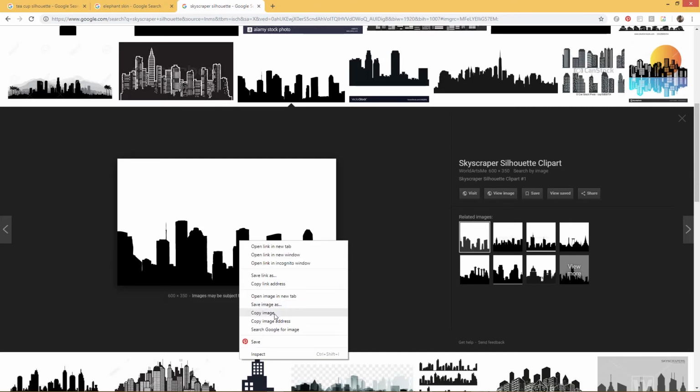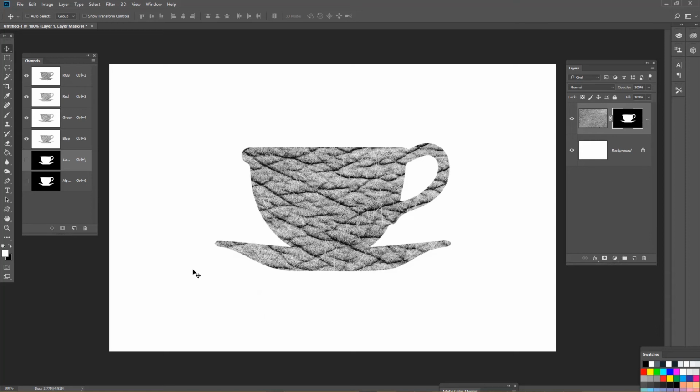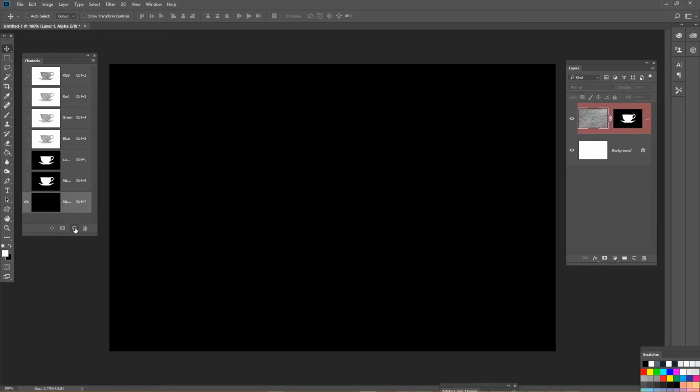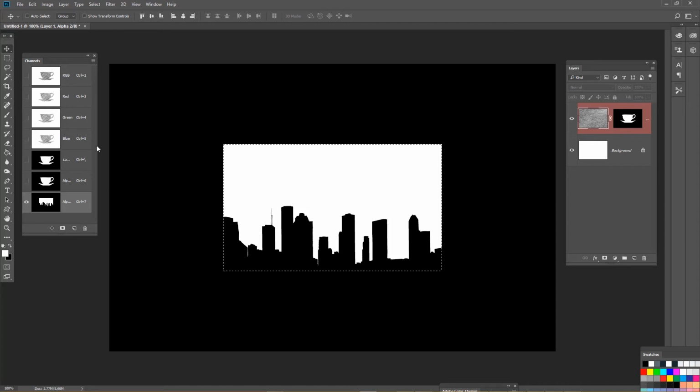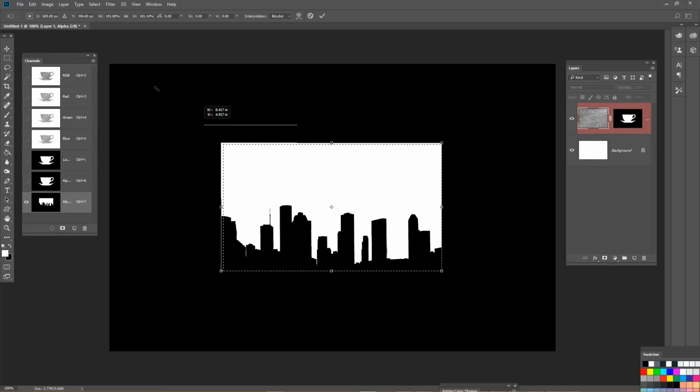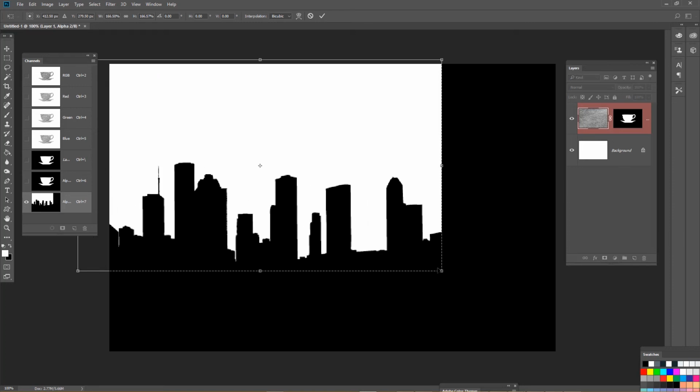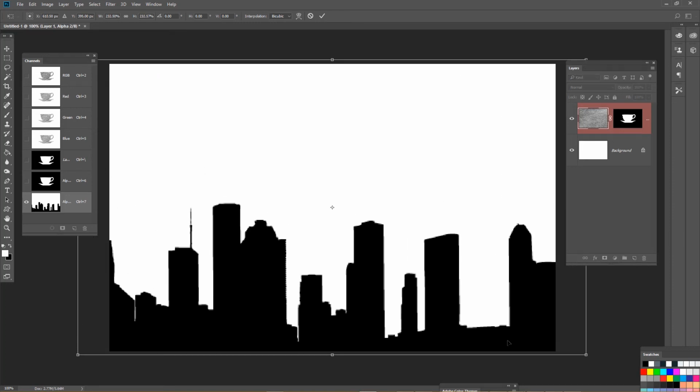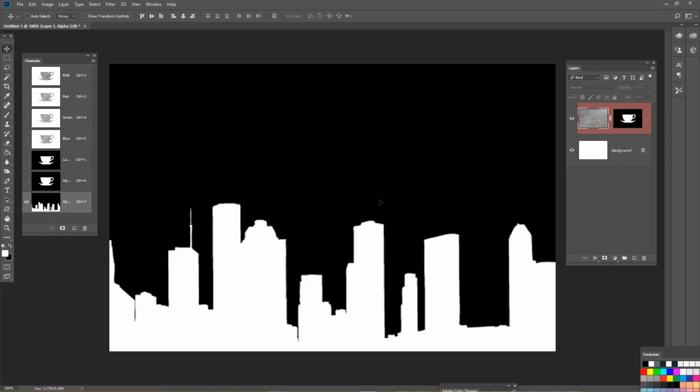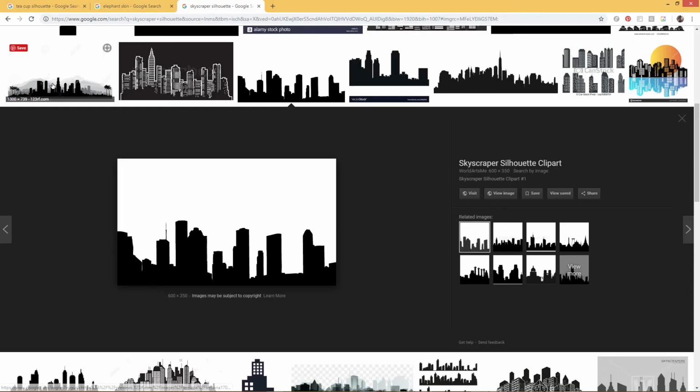So I'm going to right click on this, copy image, go back into Photoshop, click a new channel, Command or Control V to paste. Here I want to scale this up a little bit, so I'm going to hit Control T, hold Shift and drag the corners. So now I scaled it up. In this circumstance, I don't have any black border, so I can just go ahead and hit Control I, and now I have another channel that I can use for another part of my composition.